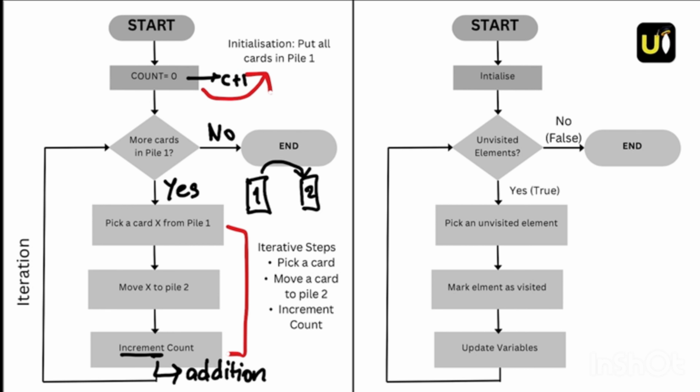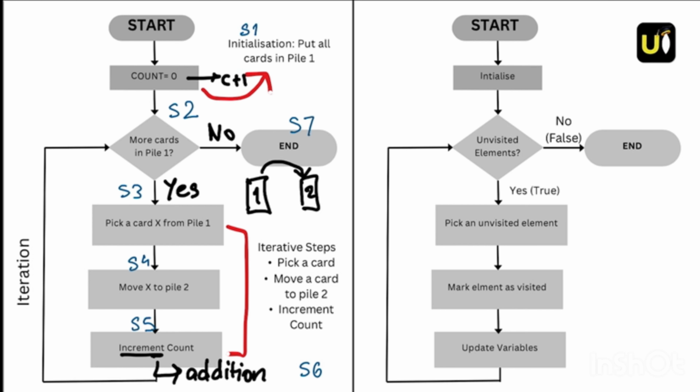So step 1 will also always be initializing. This initializing part can either be count or sum of something or something else. So this will always be step 1, initializing the variable. And then this will be step 2, to check if there's more unvisited elements. Then this will be step 3, then this will be step 4, and this will be step 5. And after this, there's going to be a statement. There's going to be a step 6, which says move to step 2. Sorry, it's going to be moved to step 2 here.